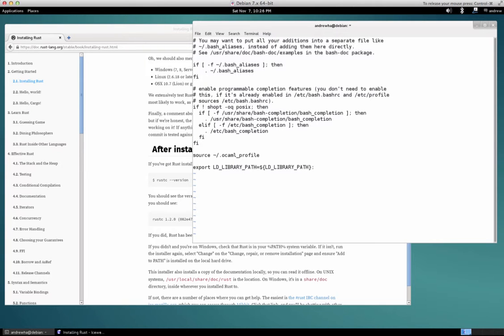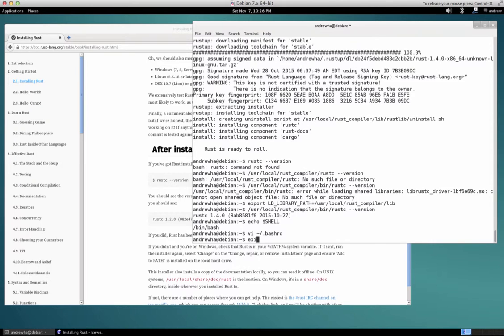I put it in curly brackets, just in case it has spaces in it, which is highly unlikely. But I add user local rust compiler /lib, and then I'm going to say export PATH equals $PATH, the current path, with an additional user local rust compiler /bin.